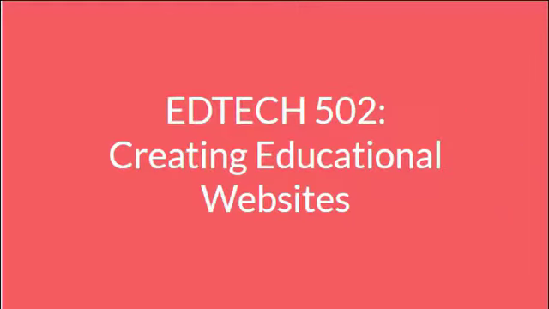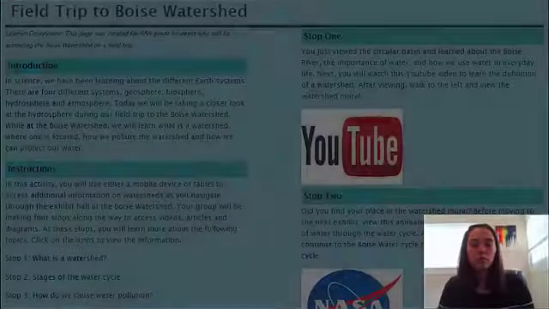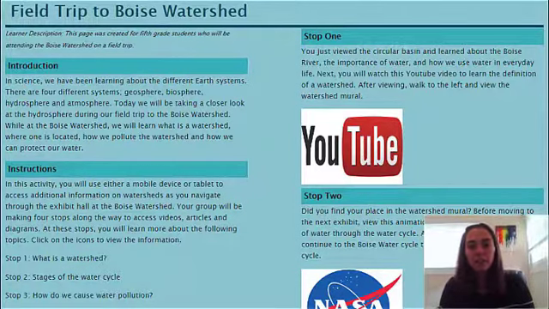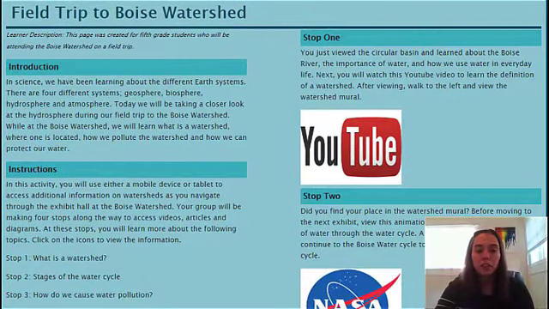An artifact that demonstrates my ability to create practical technology is my M-Learning activity. Using my knowledge of HTML and CSS coding, I created a mobile activity for 5th grade students to complete while on a field trip at the local watershed. Students would be using either a tablet or a smartphone to complete this activity.